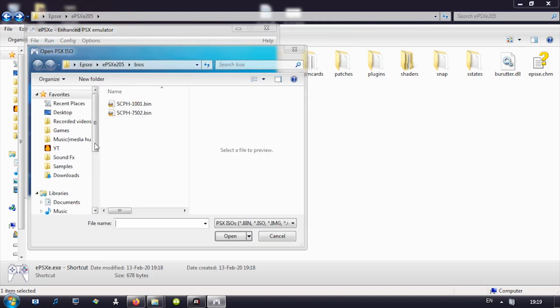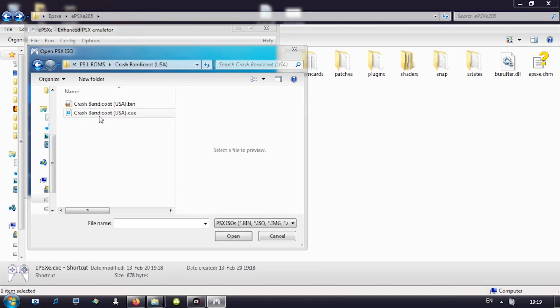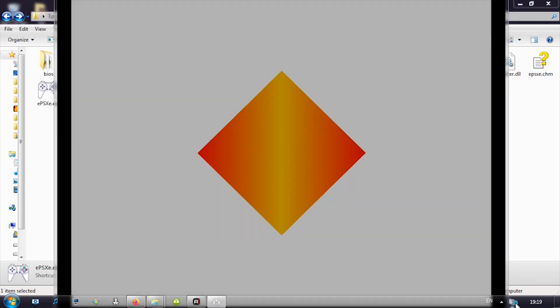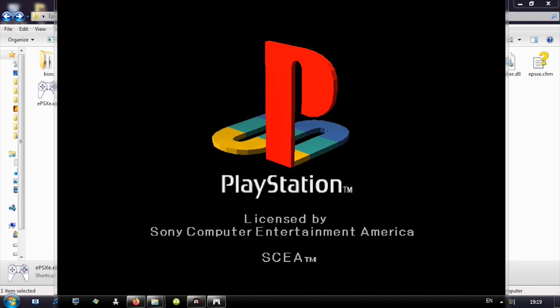So now let me just run a random ISO. I actually have over here, where are you? Crash Bandicoot, sure, why not? And then I'll run the cue file, even a bin file. Let's just run a bin, why not? And you'll notice as it runs, whoop, there we go. That's our screen. It's showing up and you'll notice that it skips to the next one.